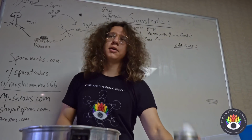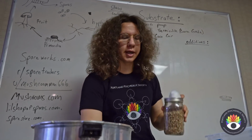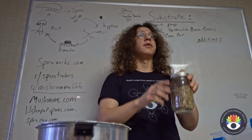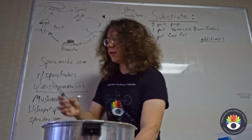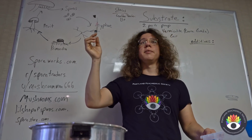Now we have our sterilized jars. Injection port or not an injection port, like I said, you can take a hammer and a nail, and before you sterilize, pop holes into the lid, and then cover those with micropore tape after you sterilize. This will be full. They usually come all the way full, 10 cc's when you buy them online.